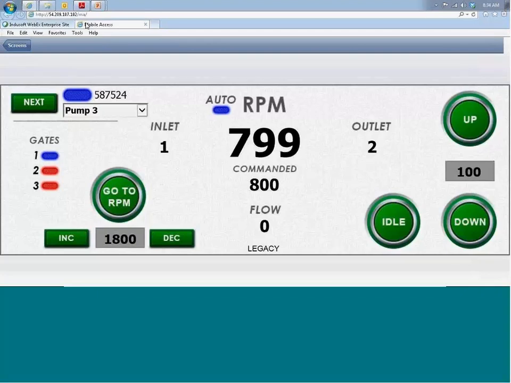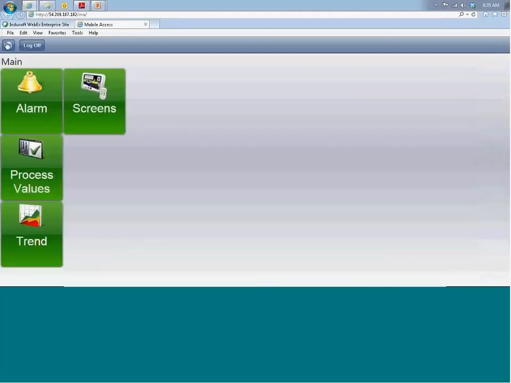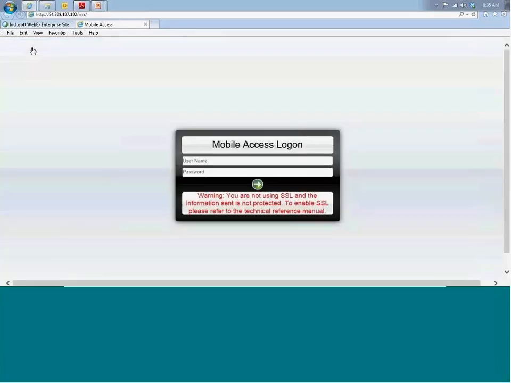Another question here, how can you prevent unauthorized users from connecting to the system? And I can go back to the main login screen. We assign each of the users, this is the front end of the SMA, each of our OEM customers is assigned a username and a password that they can log into the system with.